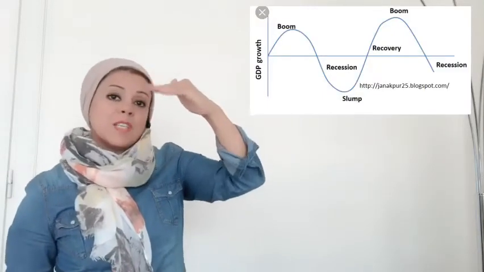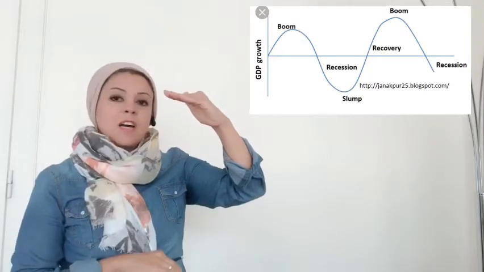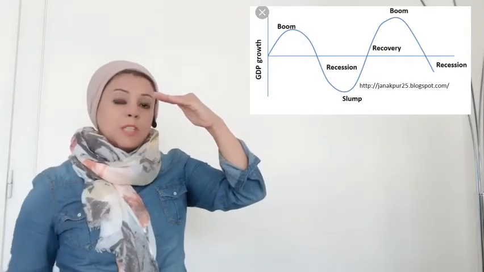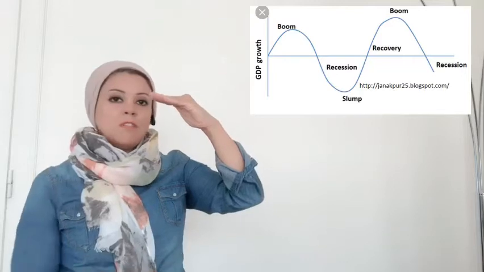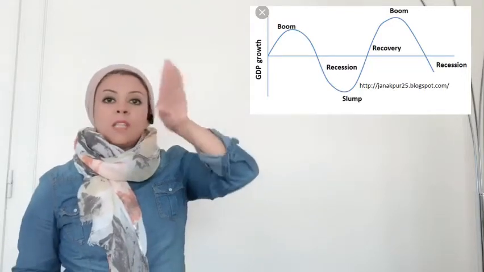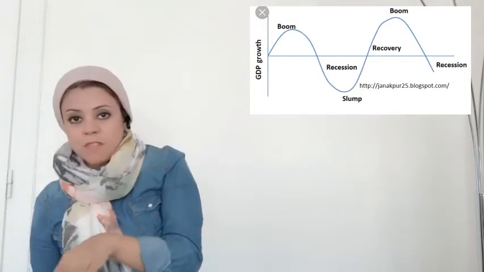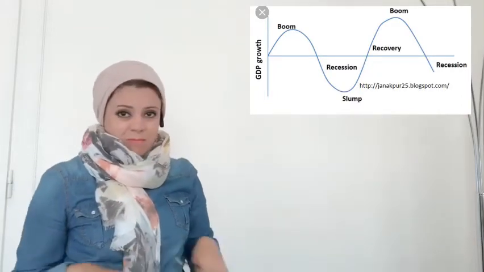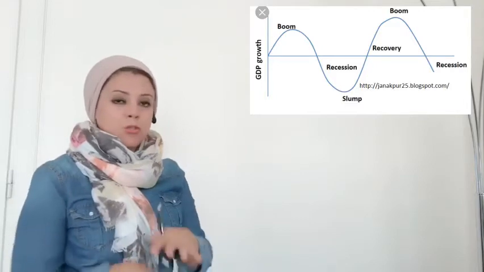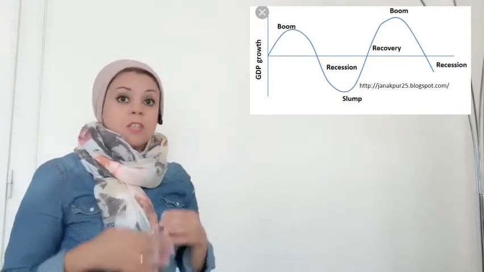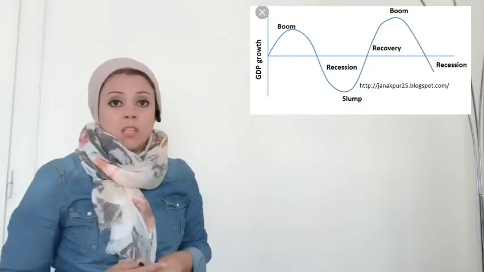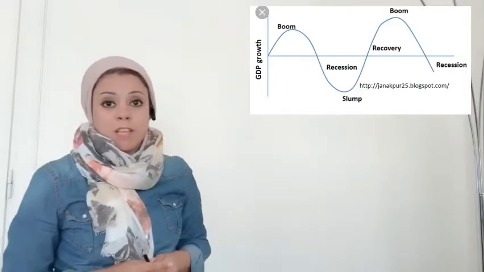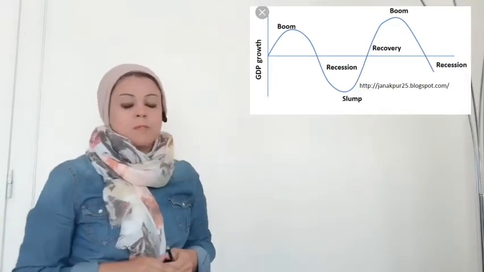Sometimes things are good and fine, and we call this a boom phase, where there is high economic growth, very low unemployment, and everything is just perfect in the economy. Or it can experience a recession or a slump phase where economic growth will be very low, GDP is low, gross domestic product, and total production produced by the country is very low, very high unemployment rate, and sometimes deflation might take place or falling prices.